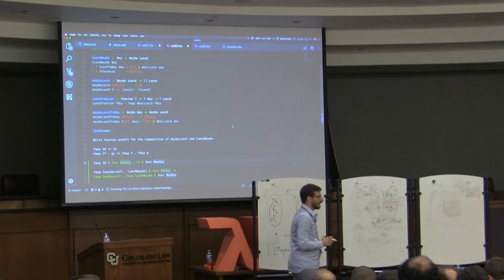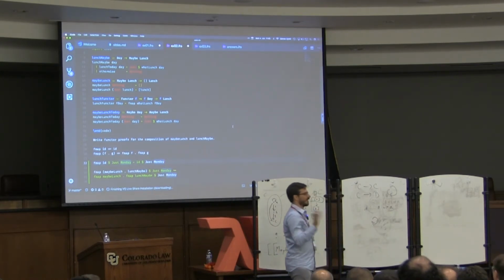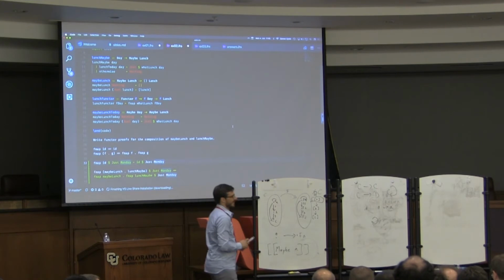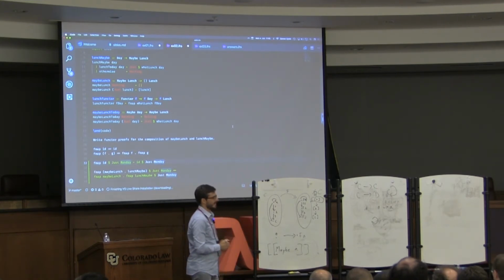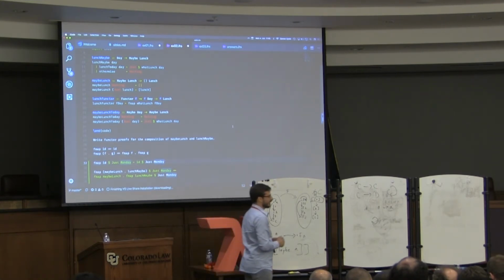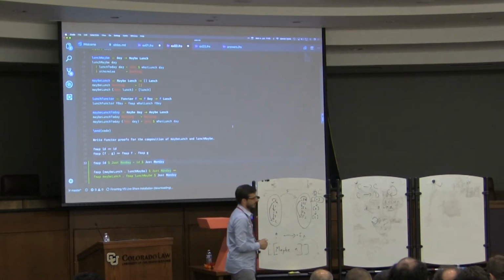Say it one more time. Can you say it without saying hom sets? Because I don't want to talk about that. Okay. But I think you can create a functor which maps the entire input to just one morphism and one object. I believe you can define such a functor, and it's a valid functor.